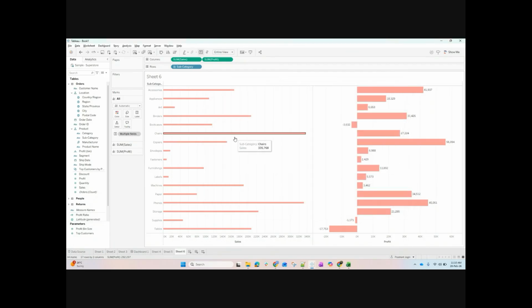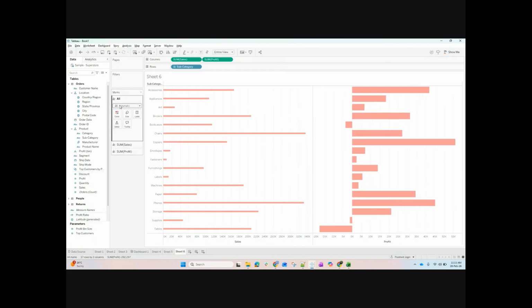So if I drag the profit to the All level, what happens? Where am I adding the profit?